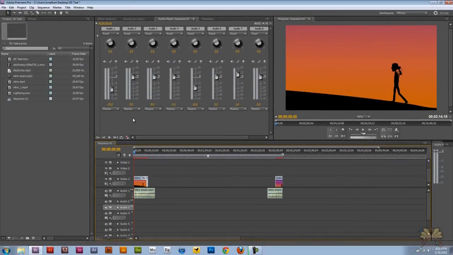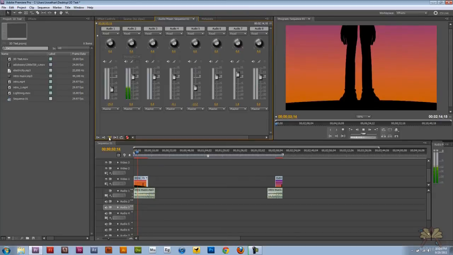Now I can enable the recording for track 2, that's where I want to add my audio, and I'm going to select this microphone icon. Over here it shows me the USB microphone that I selected. Everything looks good. So what we're going to do is play the video, and as the video is going, we can do a voiceover. So first we're going to record, and then I'm going to hit play.